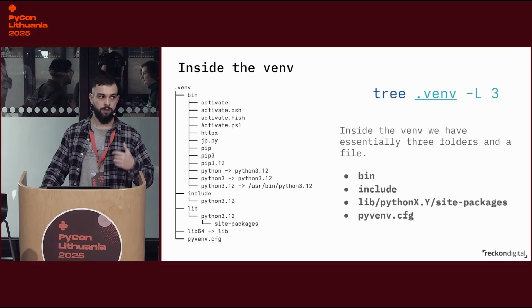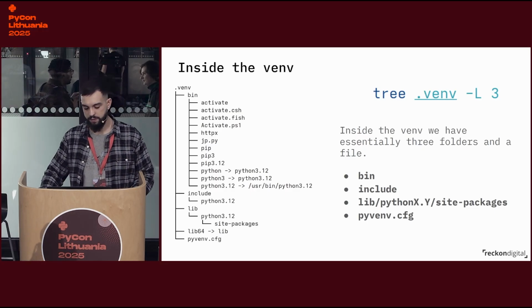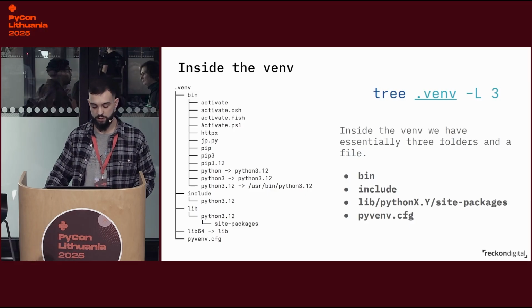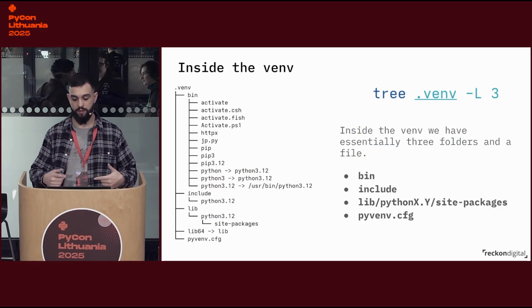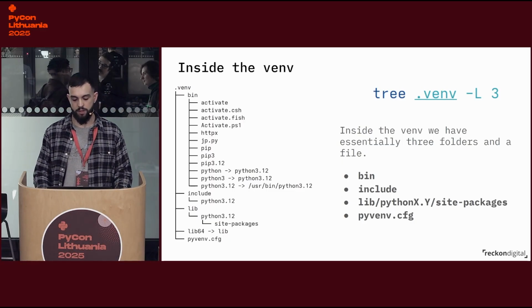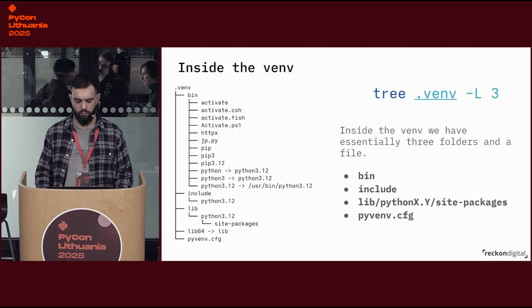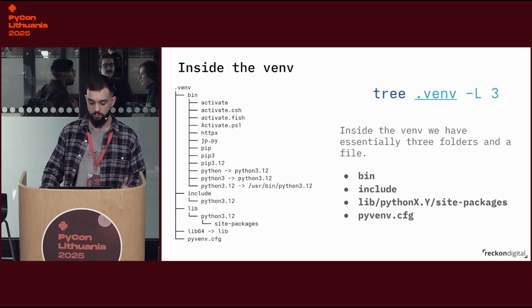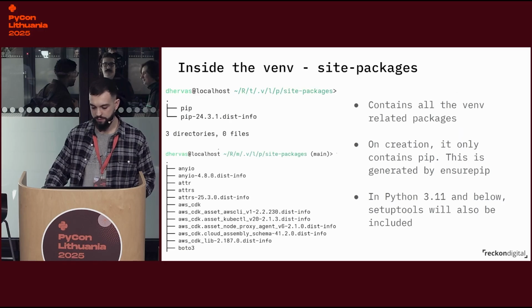These are the same that we have seen, well, not the same because then it would break, but this fulfills the same function as you've seen before in the OS image. And you have pyvenv.cfg. We'll see how that gets read by the interpreter later and what role it plays in all of this. So now we're going to go into each one of these different folders, and see what role each one of those fulfills.